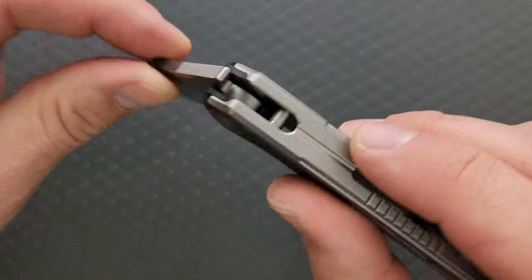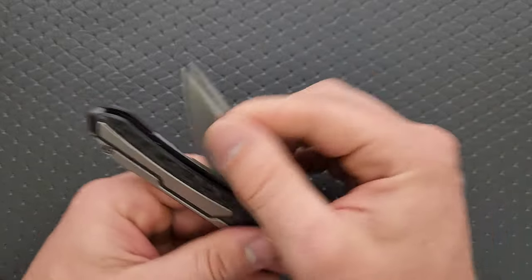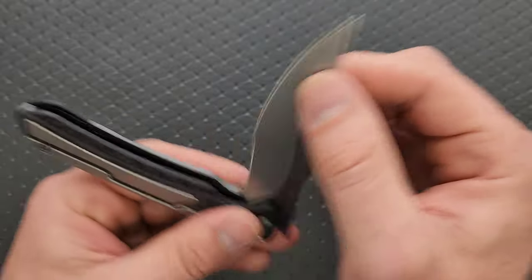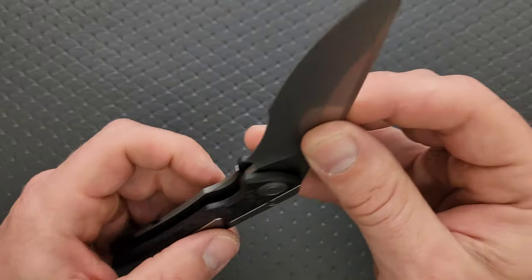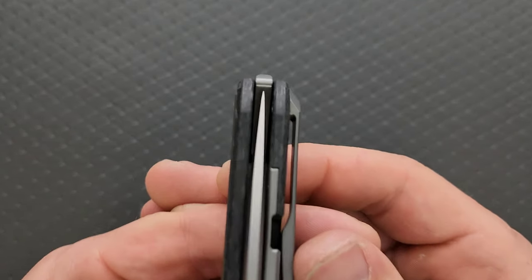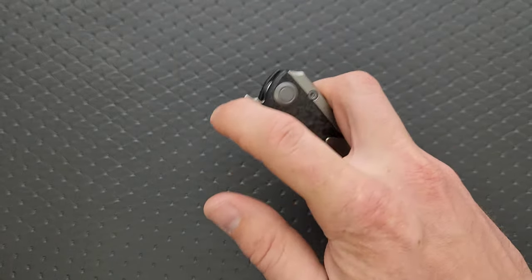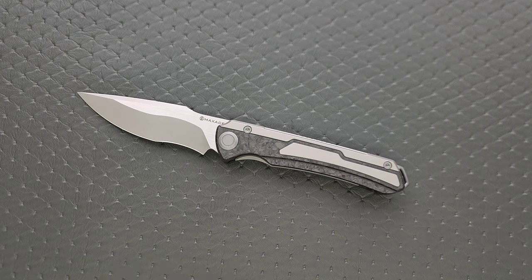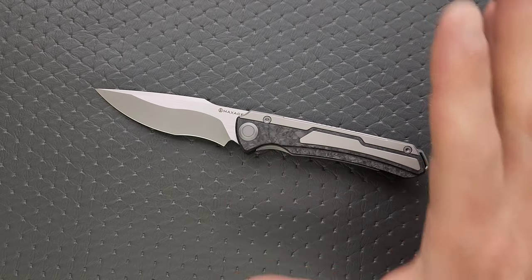We have a stop pin located in its traditional position with plenty of shouldering. No blade play up, down, left, or right. Easy to disengage with no stick. No pivot lash. It's smooth but still breaking in — there are some areas where I feel like the bearings need to grind out a bit. Taking it apart, cleaning it, and adding a single drop of 10-weight nano oil to the detent ball will absolutely help. I have no doubt it will break in just fine, but it is a little tight out of the box. Perfect centering. No detent lash. You can even open this with the side of your index finger, which is usually a sign of a really well-tuned front flipper.